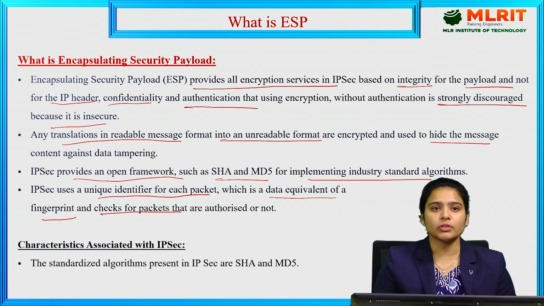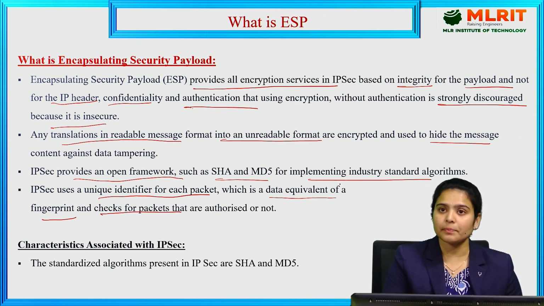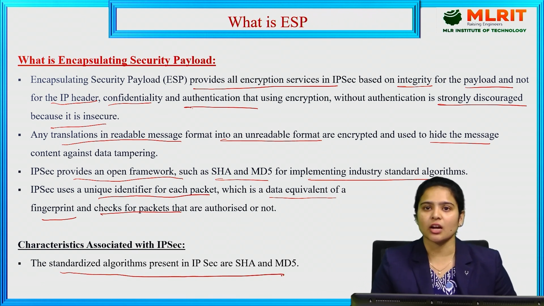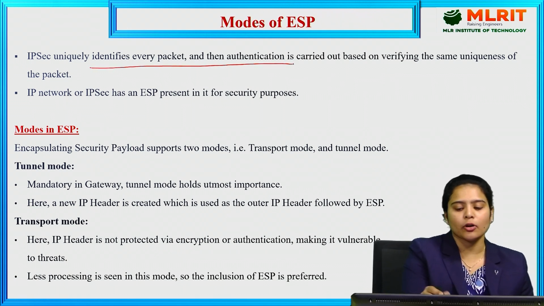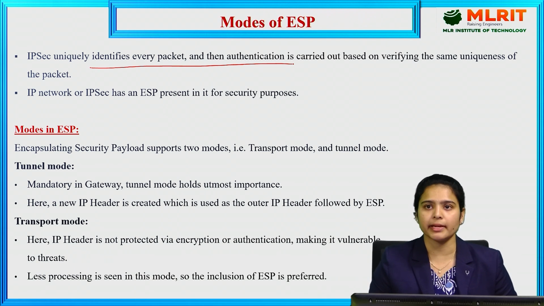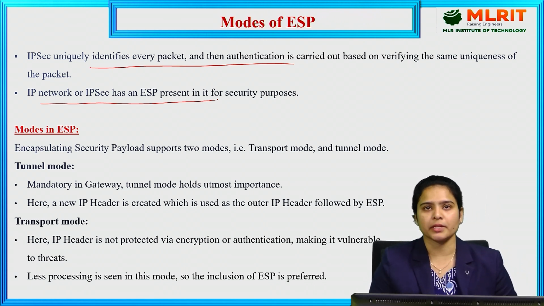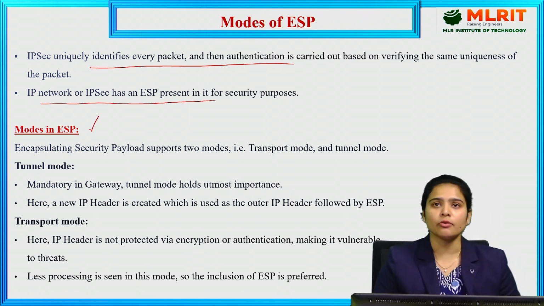There are some characteristics associated with the IP security process. We have seen in the previous slide frameworks such as SHA and MD5, the standardized algorithms present in IP security. Another characteristic is that it identifies every packet, and authentication is carried out based on the verifying process. So IP security has a security payload present for security purposes.